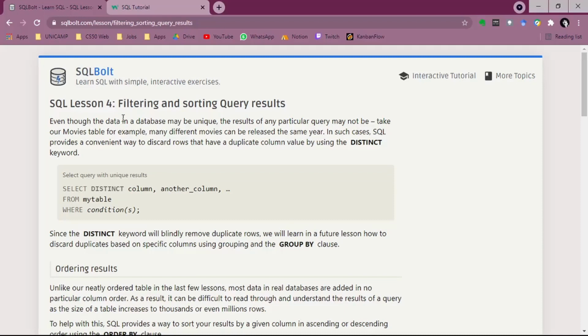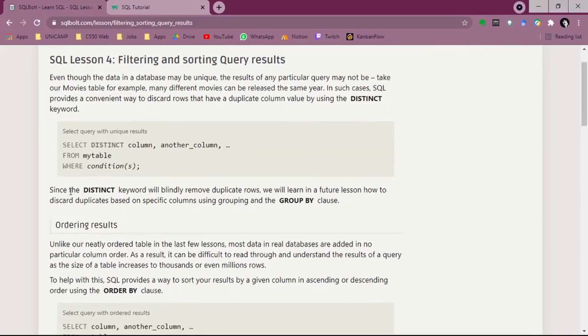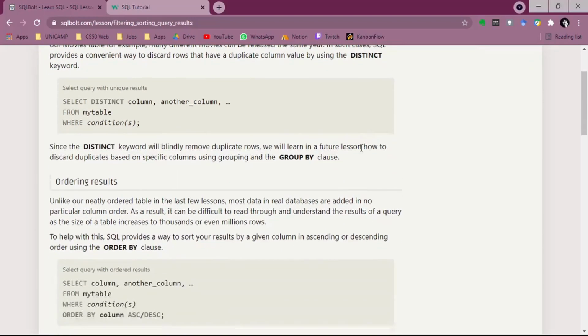In such cases, SQL provides a convenient way to discard rows that have a duplicate column value by using the distinct keyword. So here, the distinct keyword will blindly remove duplicate rows. And we will learn in a future lesson how to discard duplicates based on specific columns by using the group by clause. Okay, so here it's basically explaining distinct.